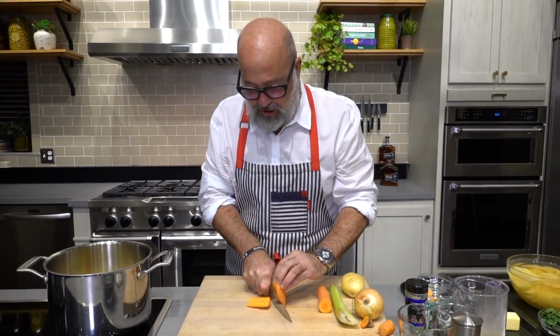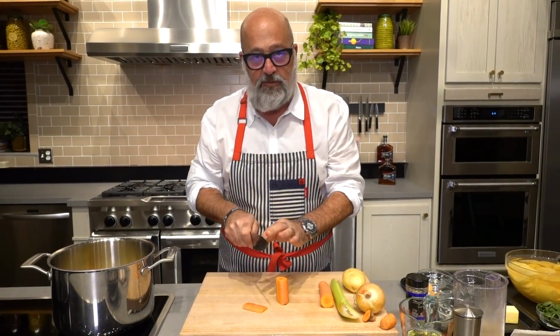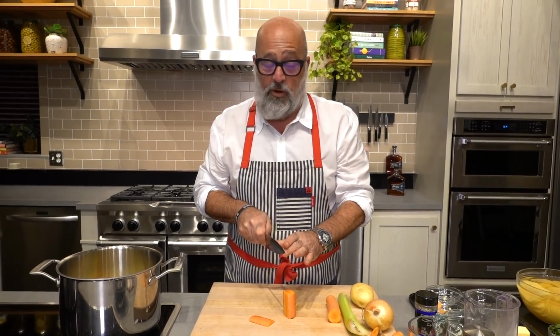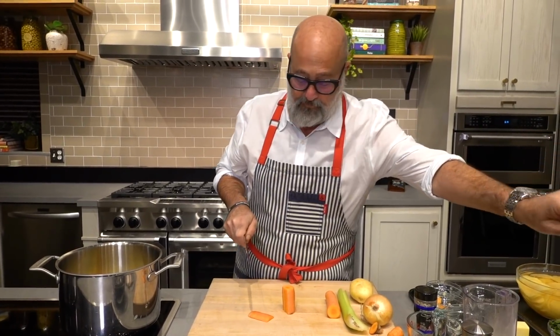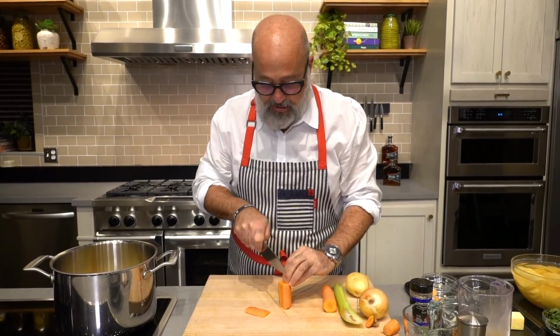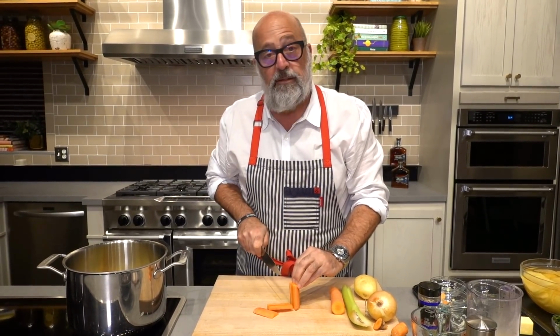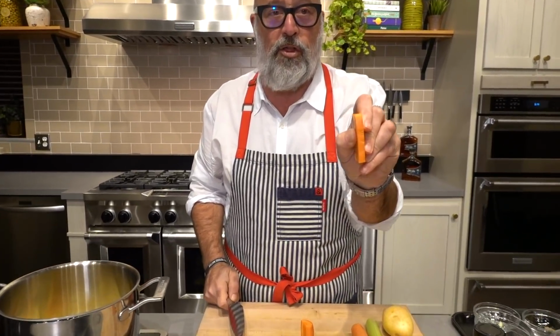So 1/4-inch, and you notice I'm pushing the knife down, letting the knife do the work and allowing the blade of the knife, which I keep sharp all the time. We'll get to how I do that in a minute or two. And I just push it down. I stroke through the carrot. What that allows me to do as I push it through is to keep it at a 1/4-inch all the way.